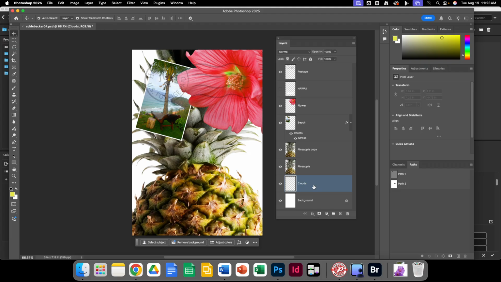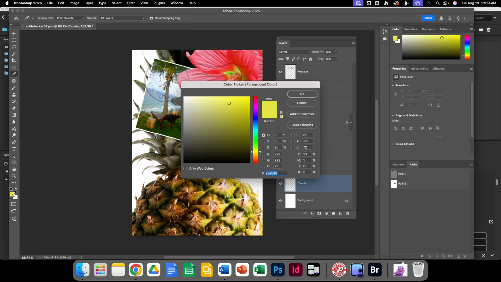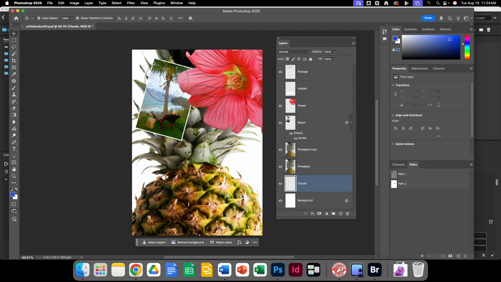So next thing to make the clouds, we're going to go back to our tool panel, and here you're going to double click your foreground color, and then you're going to choose a blue color. So come over here and you can just choose a medium blue tone. Okay, hit OK. Make sure your background layer is white.